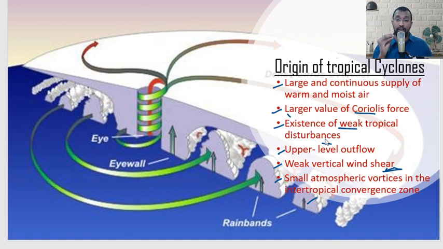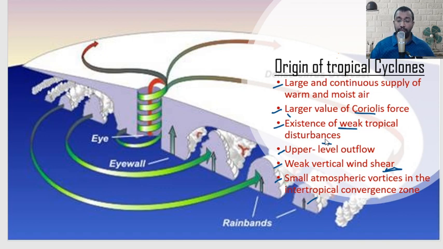And these are the ones which are majorly seen close to the regions of the intertropical convergence zone. What is this intertropical convergence zone? A zone where the trade winds, both from your northern hemisphere as well as the southern hemisphere, approach each other, and this region where they meet each other is considered the intertropical convergence zone. Close to this convergence zone, we are supposed to observe small vortices for the origination of a tropical cyclone.